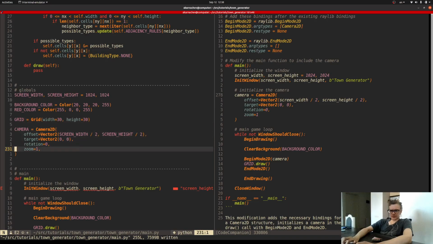Rotation, zoom. Let's say zoom is equal, let's just keep 1 for now.